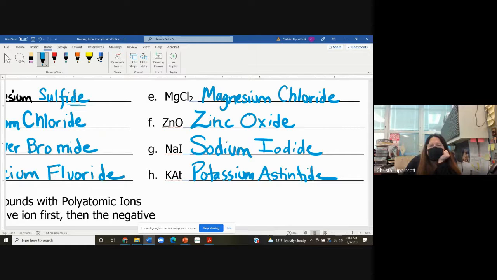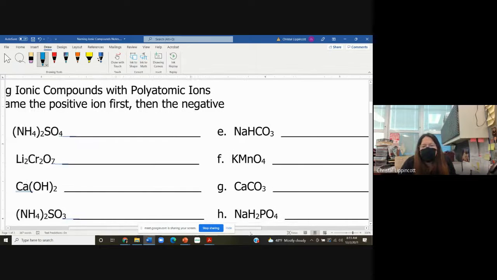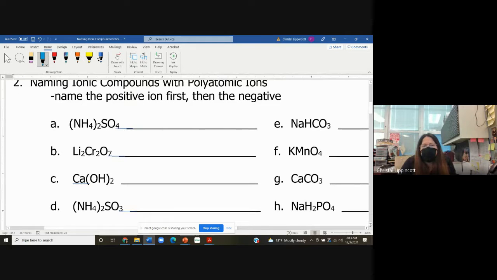All right. Easy enough? Yeah, that's the easy stuff. We'll get into the harder stuff here coming up. All right, let's go down here. We're going to be putting some polyatomic ions to work. Again, these are just single ion options. So this is ammonium. Remember, that's one of those polyatomic cations that we deal with. And then what is this guy called? Sulfate. Yep.